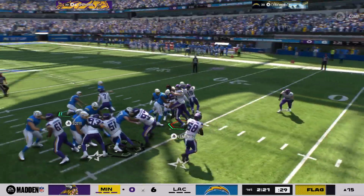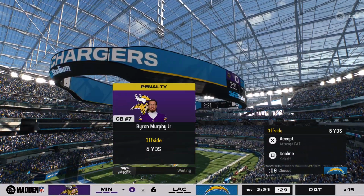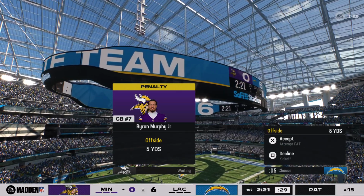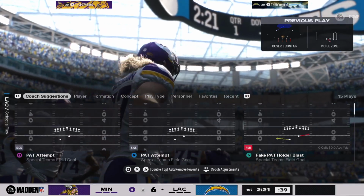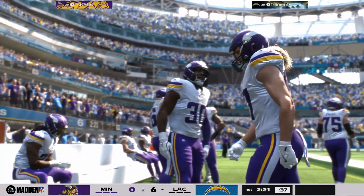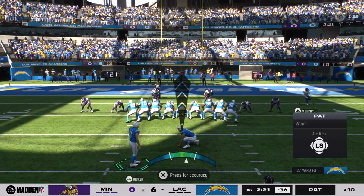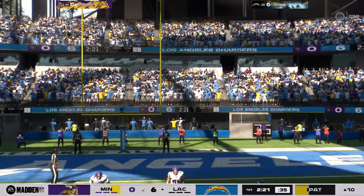Coming in from the right, and they blocked it! They blocked it! And he's tackled with markers down. This one should be on the defense. Pretty easy call to make. He lined up offsides, and now he gets a talking to from his coach. Even after the penalty, they'll just move it up and kick the PAT from the 10. And that's off the mark, no good.